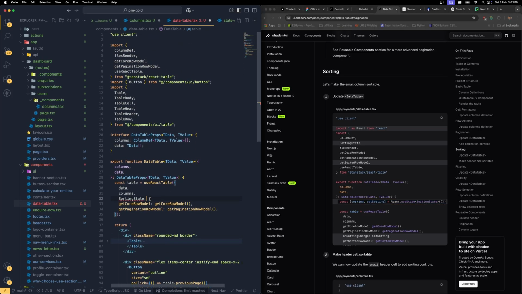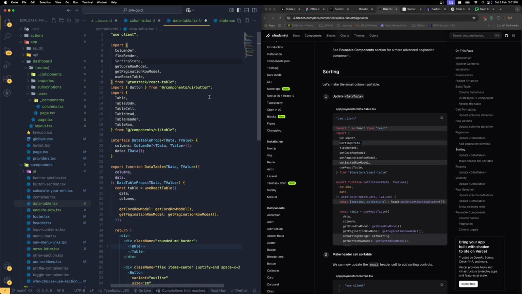I think this is supposed to be on the top. This needs to be copied, so don't make any mistakes. This needs to be pasted right after here. So order doesn't matter, but the place where you are importing, it always matters. So please make sure you don't make any mistakes over there.